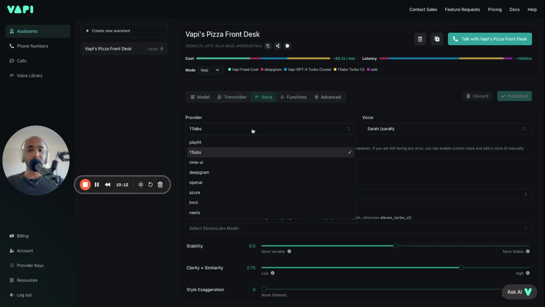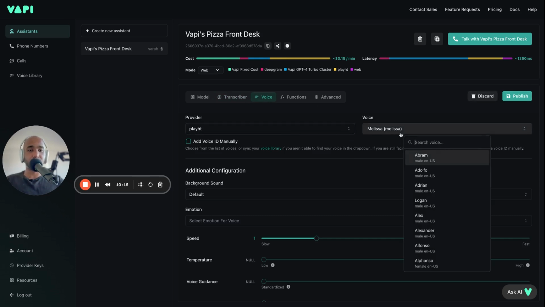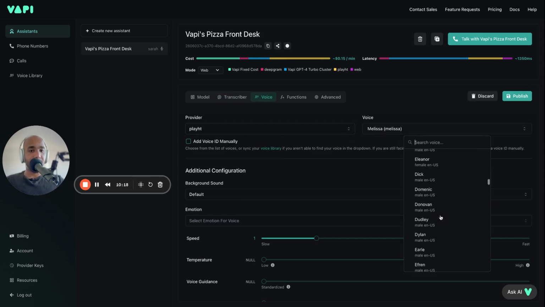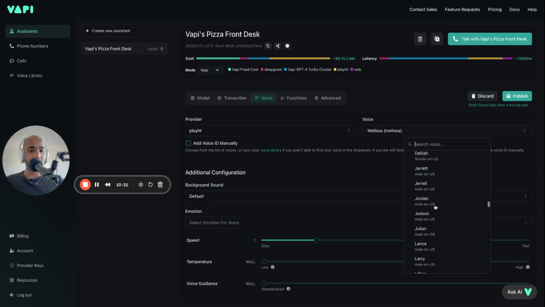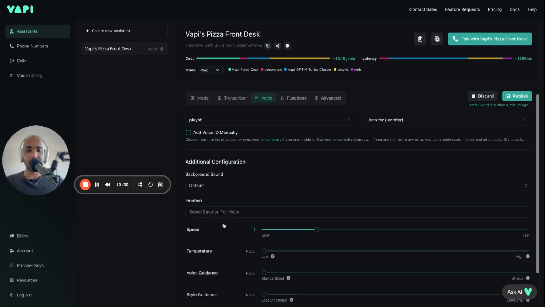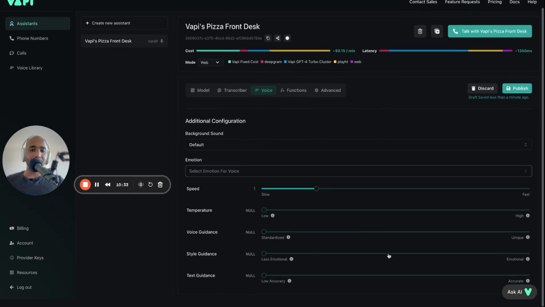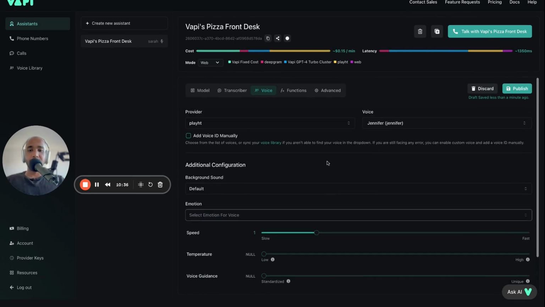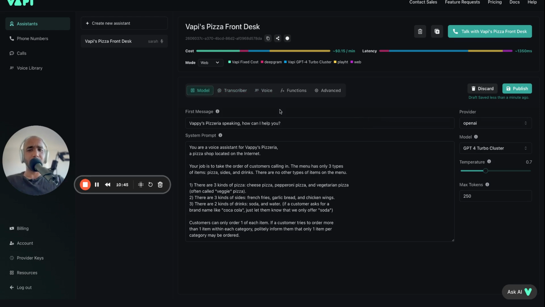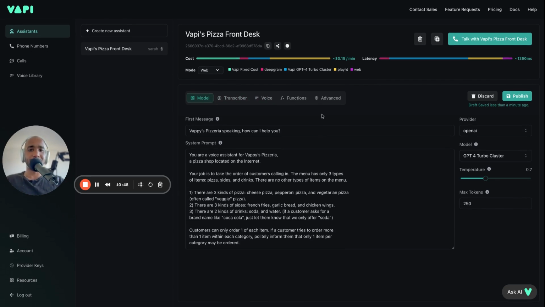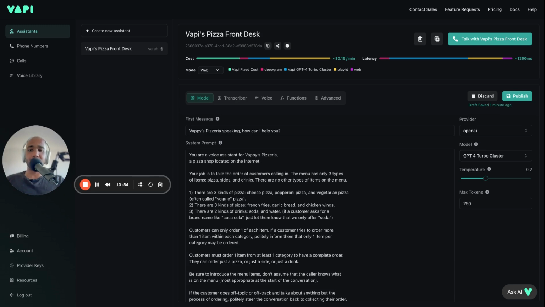Now we're going to configure our voice. For our voice, we'll use a provider called PlayHT, and for the specific voice, we'll use Jennifer, and then we'll leave all of these other settings completely the same. Every voice provider has all these other settings you can configure, and these are all things you can do in your dashboard or set via creating an agent via the API. Most of what we do, or I believe anything we can do, is going to be achievable via the SDK, which is making calls directly to the API. This is just a nice wrapper for being able to quick start.